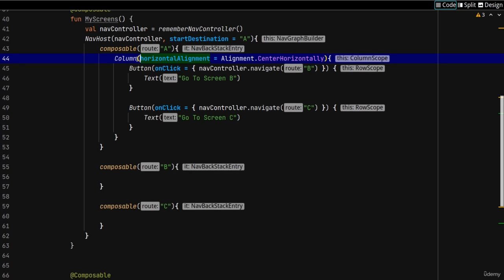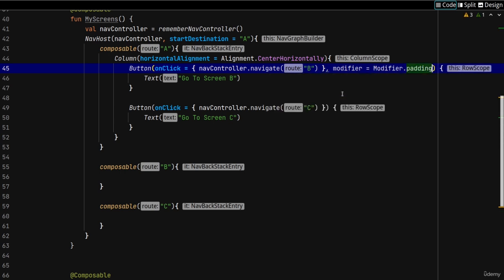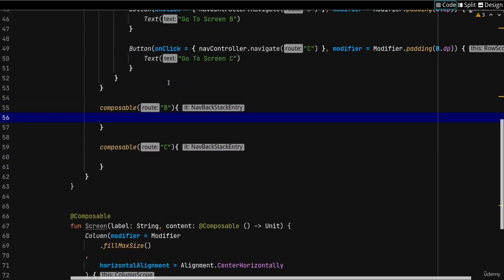And also let's give it some padding for the buttons. So modifier dot padding 8 dip should do it. For the next button, padding 8 dip, and this should do it.